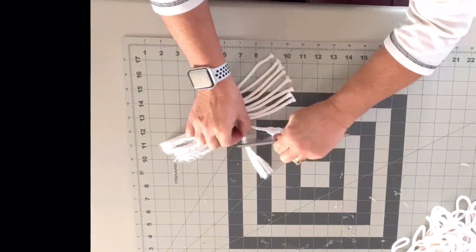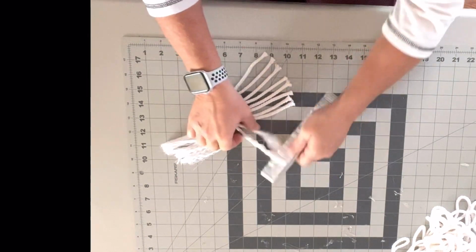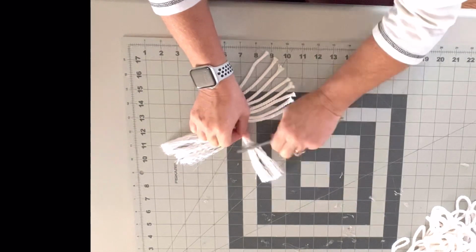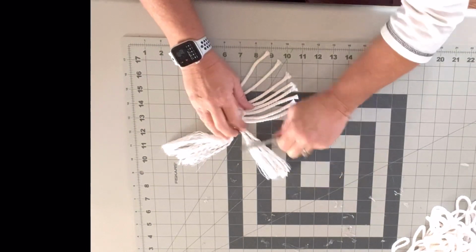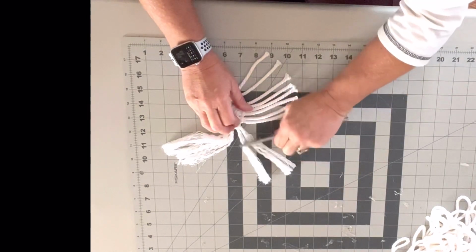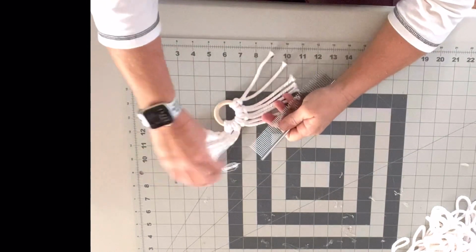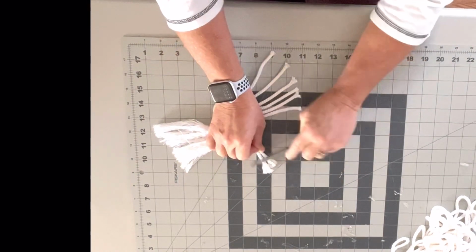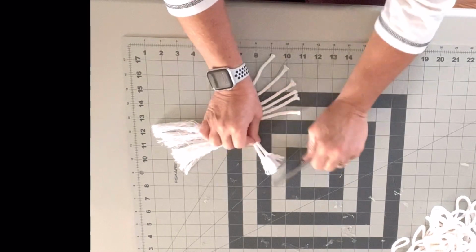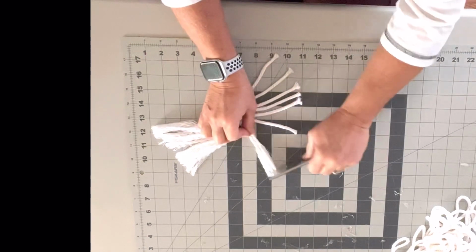So sometimes I'll kind of roll it a little bit if it's giving me some trouble combing out. Sometimes it'll just comb right out. So just give it a little time, and just take a couple sections at a time and pull those over there. We have 2 more, working from the bottom, working my way up.